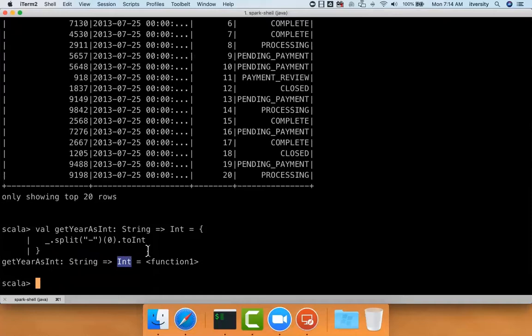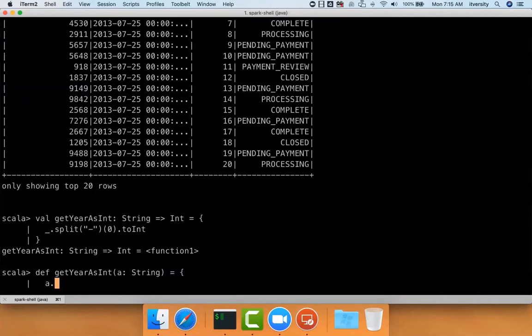Okay, we can also have a named function instead of an anonymous function like this. So we can also say def getYearAsInt, and it takes one argument, let's say a, and the data type is of type string. Return type is optional, we don't need to specify the return type. If you want to specify the return type explicitly, you can, as in standard Scala function, or you can ignore it also. Based upon what you are writing as the last line, it will be returned automatically when it comes to Scala.